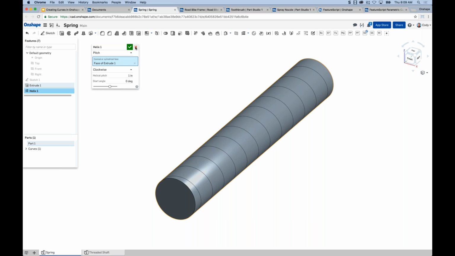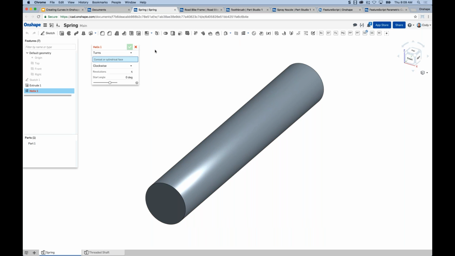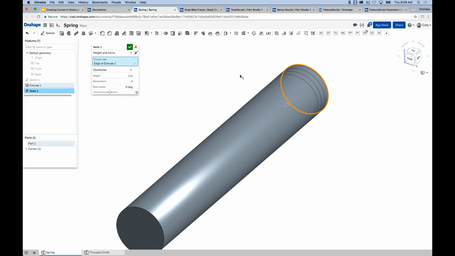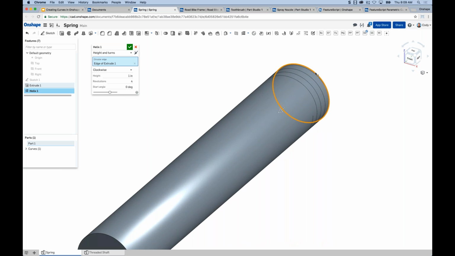However, let's X out of this and jump back into the command. I can also do something like height and turns and define a circular edge. Maybe I don't want to go through the effort of actually extruding a cylinder just to create a helix. I can just sketch a circle, or I can just select a circular edge of something that already exists.